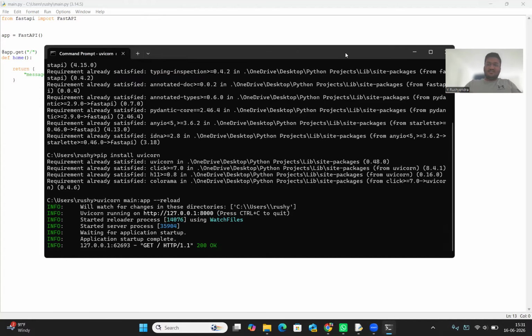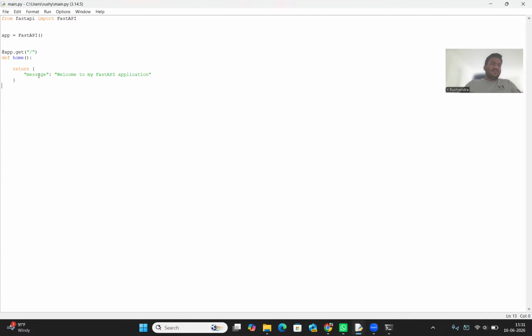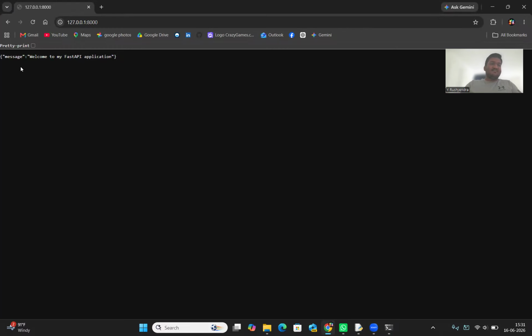Here you can see the same message. I wrote the message as welcome to FastAPI application, and the same message came here. So that is how you run a FastAPI code.